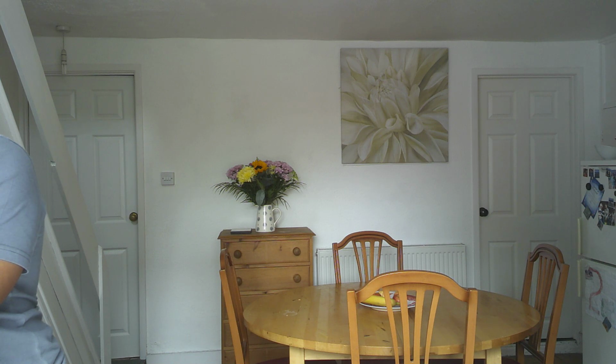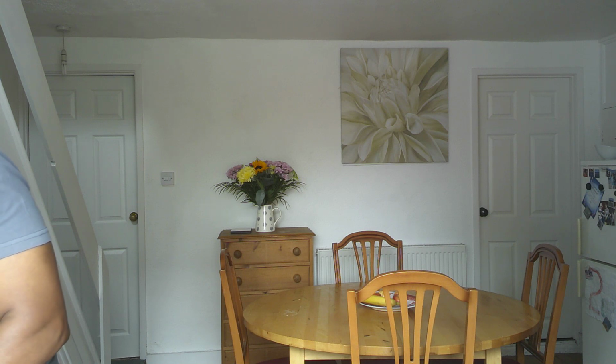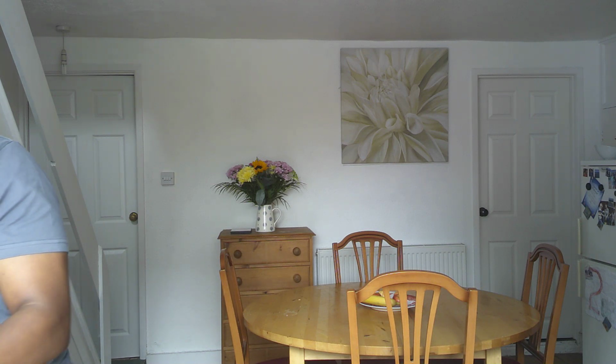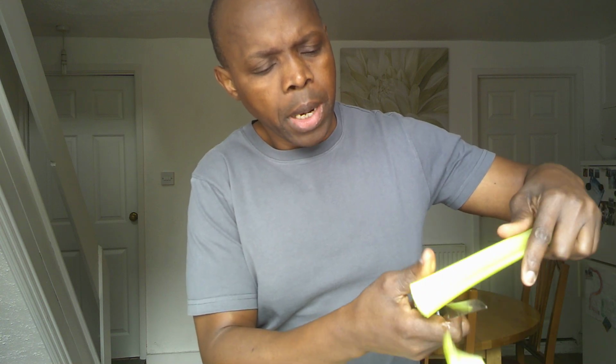Now I'm gonna get my celery there as well. Just have to give it a little bit of a rinse first, clean it up first. Okay, nice and clean. Celery now. Chop it into my blender. Okay.